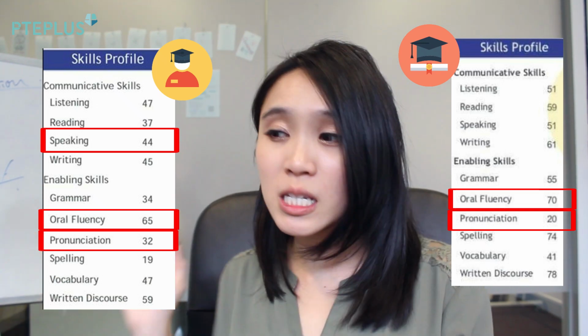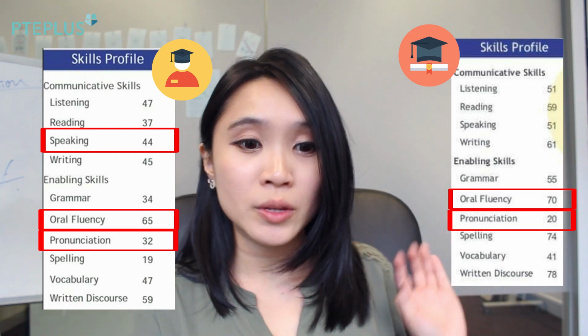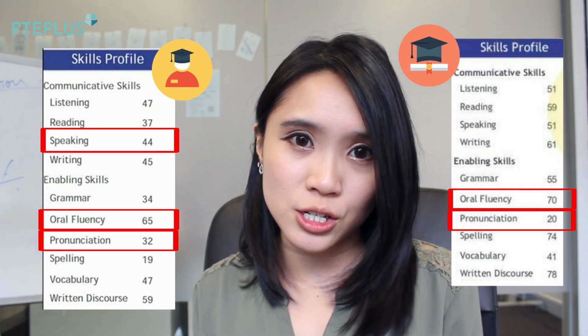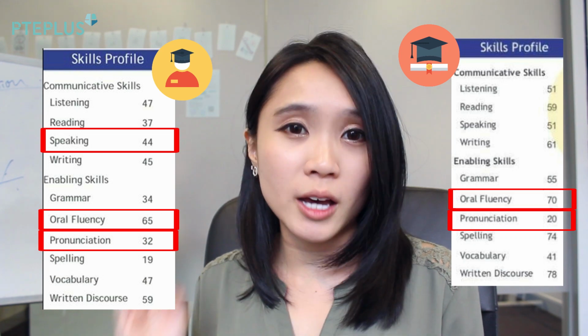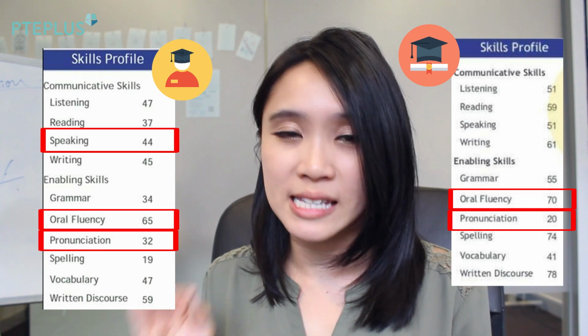And even though his pronunciation score is higher, which is 37 compared to 20, his problem for student 1 still lies in his pronunciation and in his speaking, because the machine did not even begin to pick up the words that he was trying to say in the first place. So this is an example of the complexity of analyzing the score report, because sometimes what you see doesn't necessarily show you the full story, so it may be hard to detect some of your problem areas.